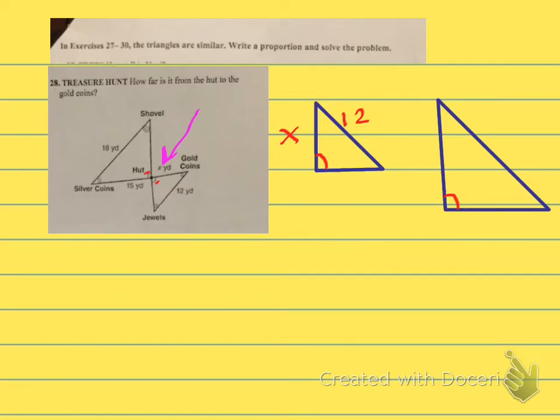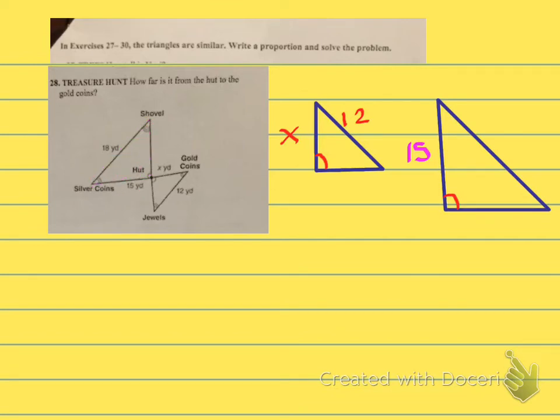Now we're going to go look at the shovel and the hut and the silver coins. So we don't know the height of, I was going to say we don't know the height of the big triangle, but I want you to see me outline this in pink. Let me erase this one first. So erase all that. So now I want you to see the way I'm going. So I'm going this way, and this way, where the hut, remember, is down here. So right here, this is actually the height, which is going to be 15. It goes right here. So I want you to kind of orient yourself to this picture.